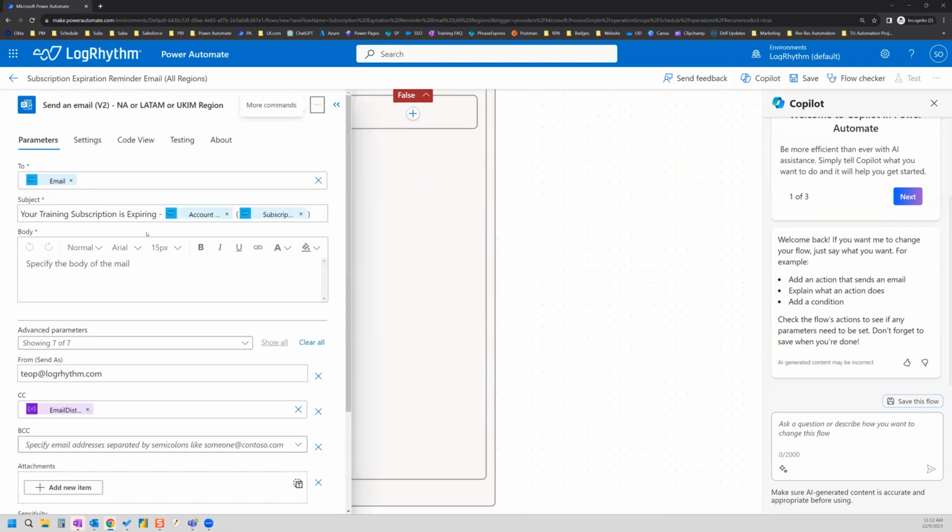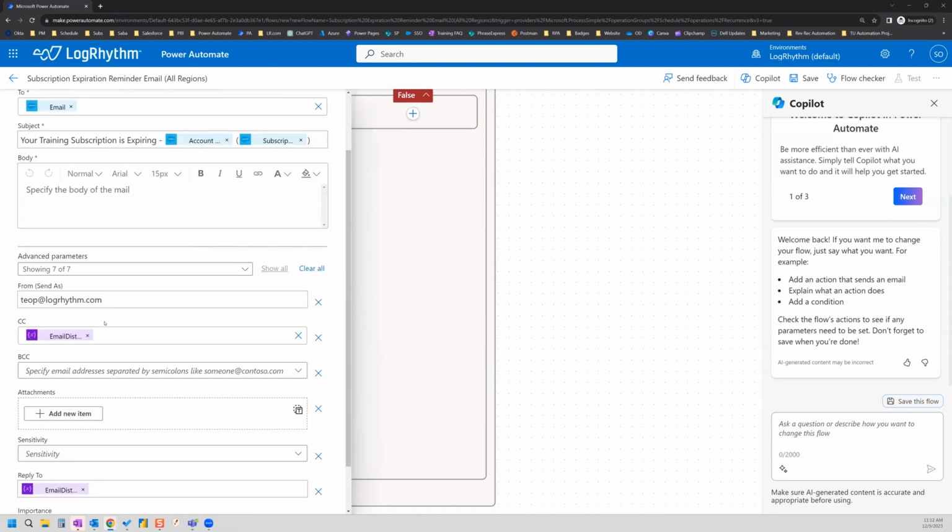So for this email, in addition to the users that are the account owner and the CSM, I'm also going to be able to type in here specific other individuals. And I'm going to do that for every email that I send for the other two conditions.